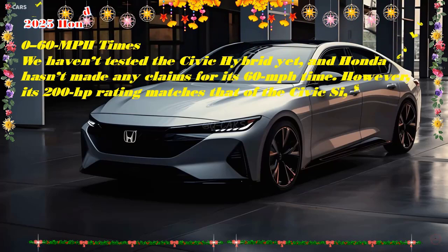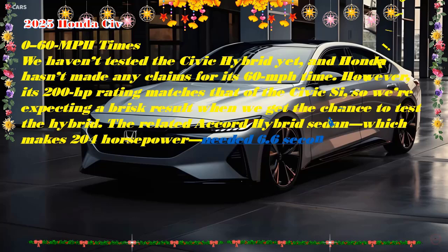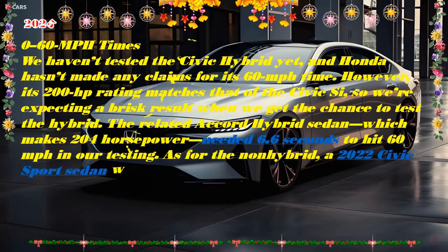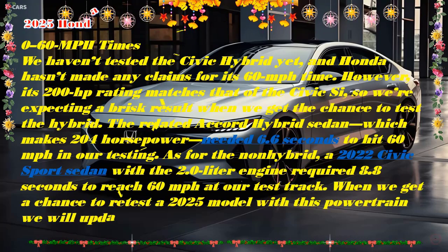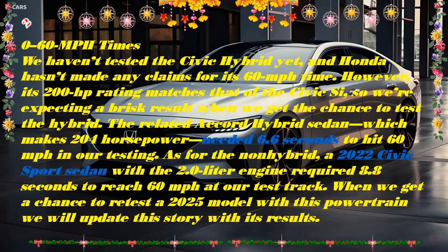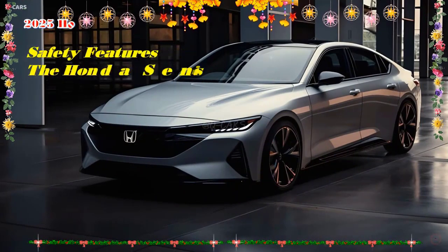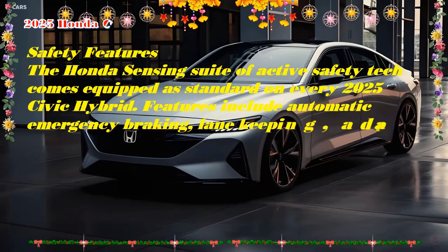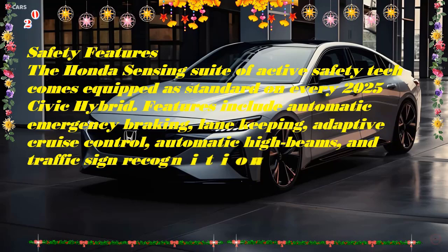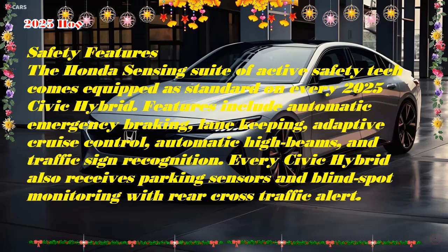All-motor, sort of. Much like Honda's other hybrids using this same two-motor setup, the 2025 Honda Civic Sport hybrids do not have a traditional transmission, not even a CVT. Instead, the larger of the two electric motors, the other is a starter/generator, does the primary motivation of the Civic Sport hybrids, with the gas engine spinning the generator as needed to deliver electricity to the drive motor. At higher speeds, the 2.0-liter gas engine is clutched directly into a single-speed drive to the front wheels, an arrangement deemed more efficient. Since the engine is merely acting as a generator at city speeds, with all acceleration handled by the primary electric motor, it's ultimately quite fuel efficient.